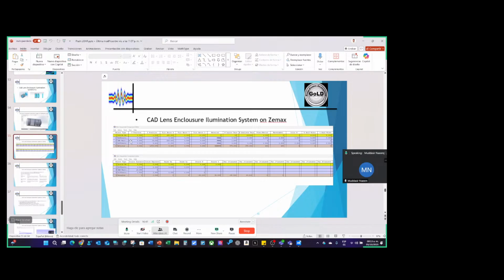Okay. In the non-sequential component editor, you have more components. Yeah, it gives us flexibility to import different components compared to sequential mode. But in sequential mode, we can simulate much better results compared to non-sequential, because it is very limited. But we will see. As of now, it looks good.